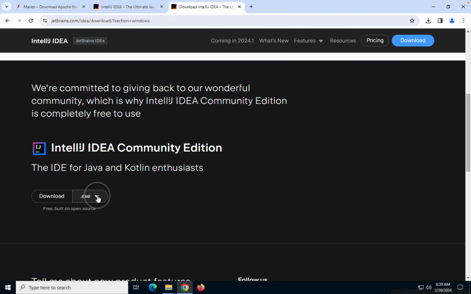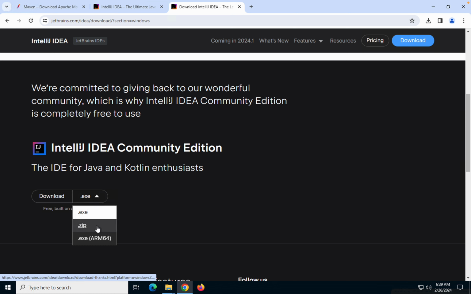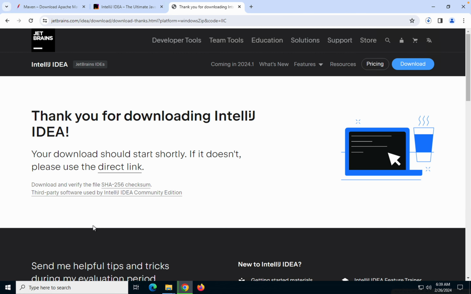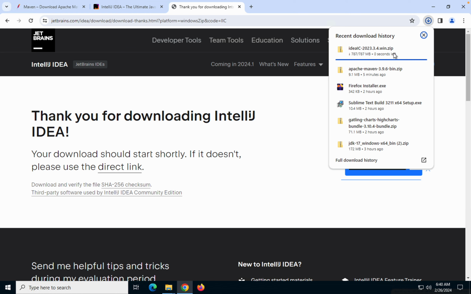You can download it as an exe and then install it on the system, or you can download it as a zip folder, then unzip, and keep it at any location on your system and start IntelliJ. So I am downloading it as a zip folder, and once it is downloaded we will unzip it.